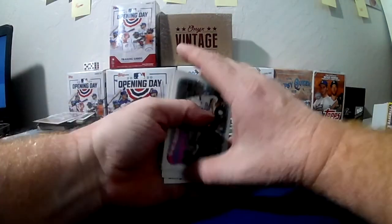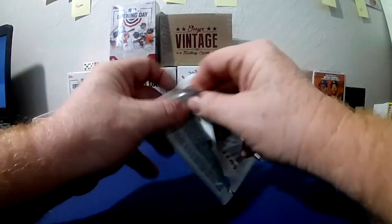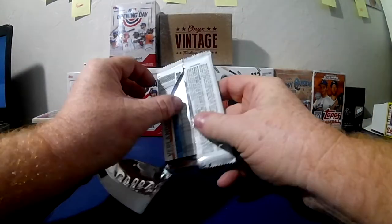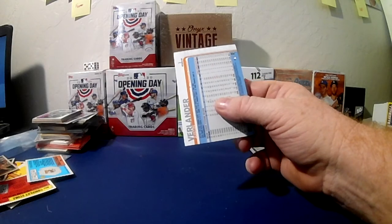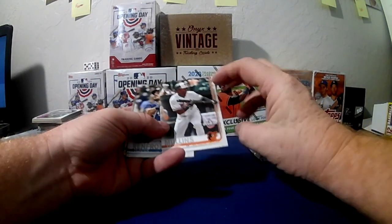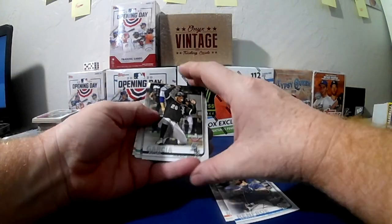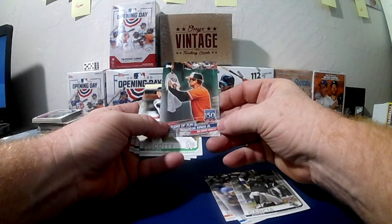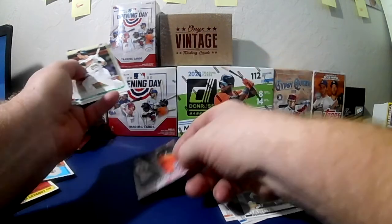All right, let's do the opening day one. Seven cards in here. 2020 opening day. For $21, I could have bought the Gypsy Queen box. Cedric Mullins. Garcia. Oh, that's a cool card. 150th Cal Ripken, 150 years of fun. I've never seen that card before.